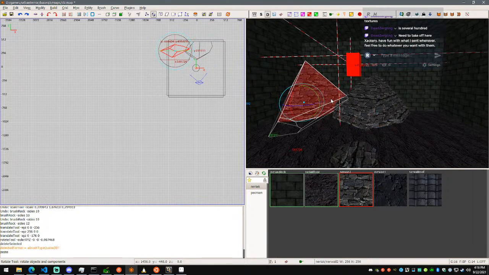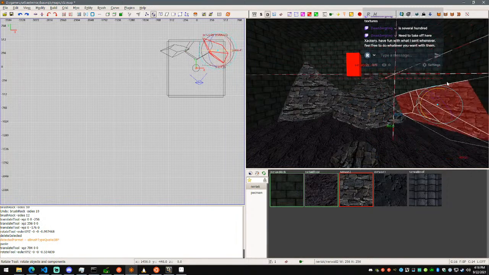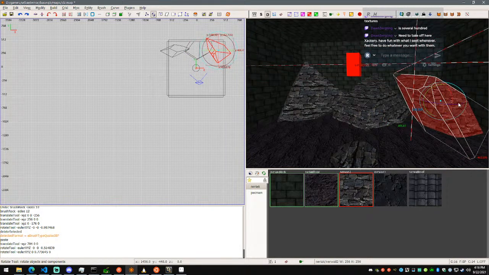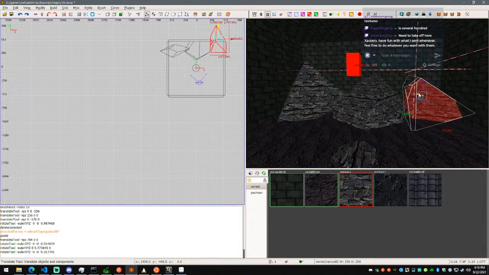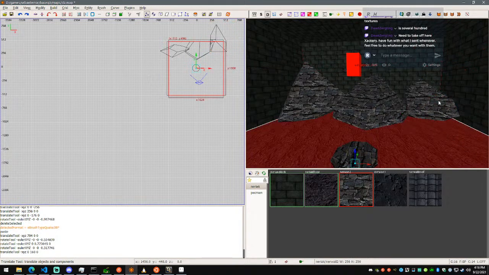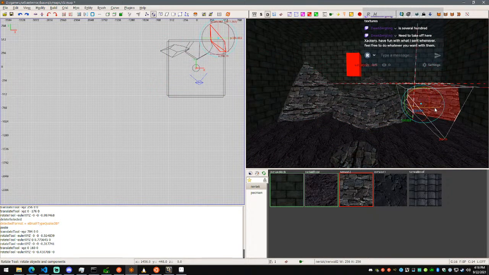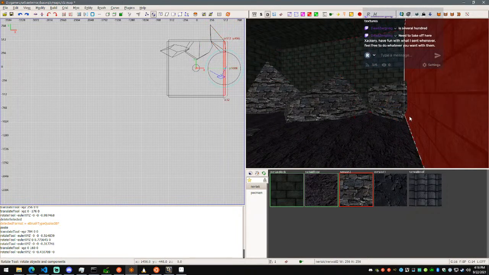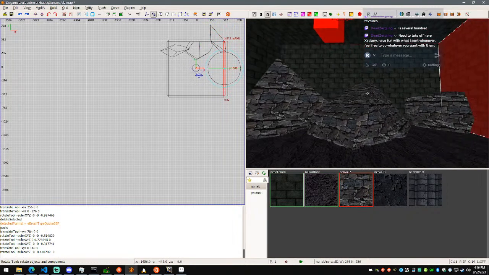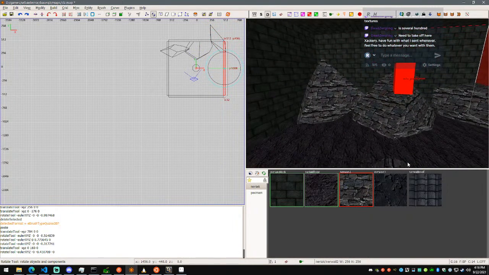I can even copy this. I mean, it kind of gives the effect of the Nariak rock stuff. And again, I'm kind of just playing.